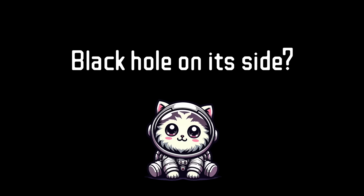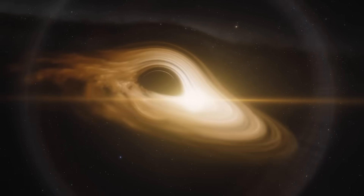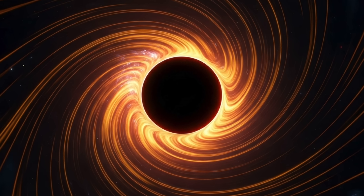It's pretty much well-established that at the center of every galaxy is a supermassive black hole — a thing that has so much mass and so much gravity that not even light can escape it. A supermassive black hole, as its name suggests, is characterized by that enormous mass: hundreds of thousands to billions of times the mass of our sun. Picture a dark spherical silhouette representing the event horizon — the boundary beyond which nothing, not even light, can escape its gravitational pull. The size of the event horizon is directly proportional to the black hole's mass. At the center is a singularity, a point of infinite density, where all the mass is crushed into an infinitely small space.